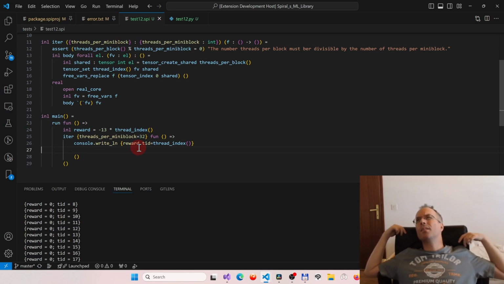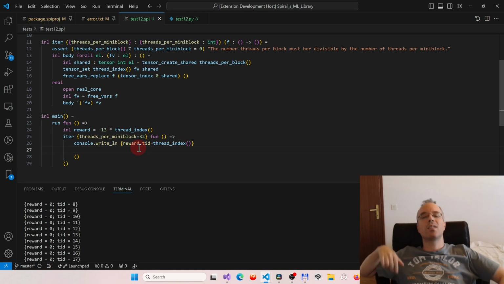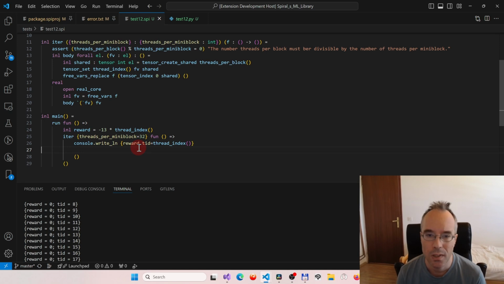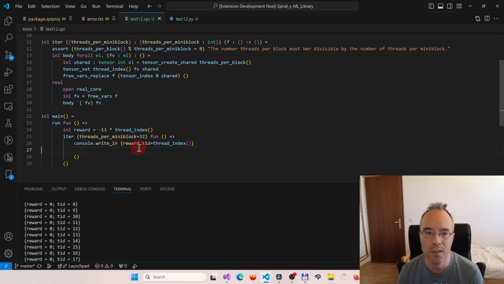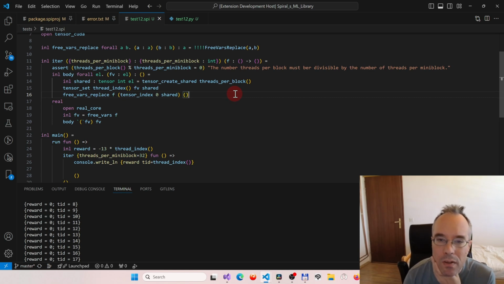We're probably going to replace the loop in the gather template, in the row gather template, with this once it's done. So okay, I want this to distribute the computations across the threads. Okay, we have the shared thing. Now we have to think. We have the number of threads per block. We have the number of threads per mini block. Okay, let's think about that.